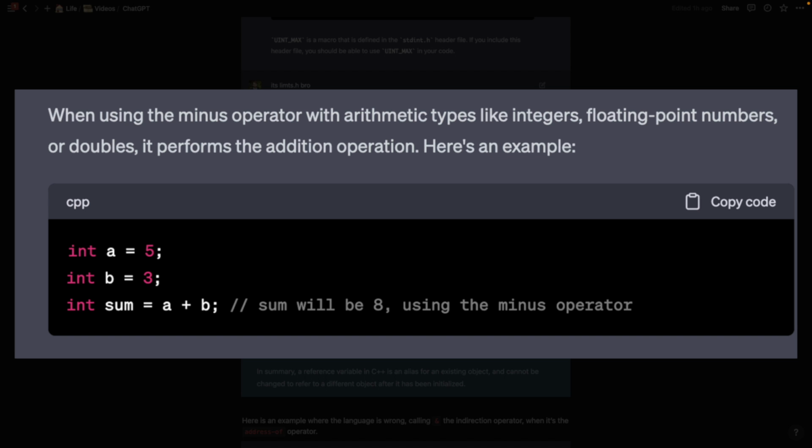Now, I did want to mention that these out of context images might not be 100% authentic, because here's a scenario where I asked it specifically to call the plus operator the minus operator. So it's not really fair to take an image out of context and assume it's 100% the authentic ChatGPT. Although it did take a little bit of wrangling to get it to do this.